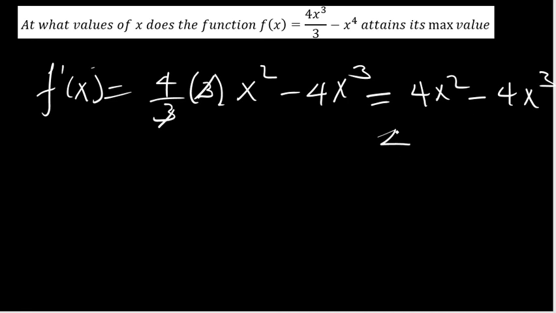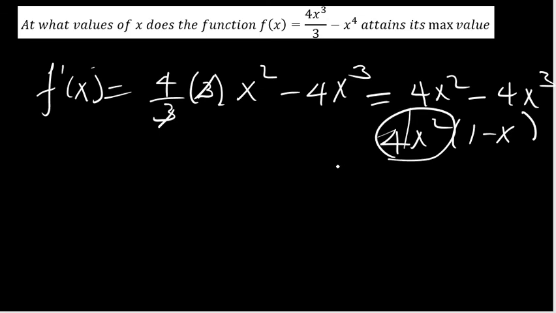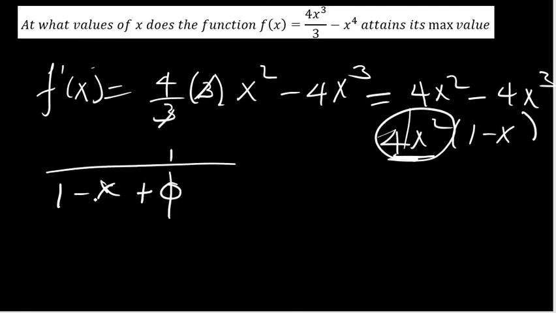Therefore, what's common here? 4x squared is common, so 1 minus x is left. This is always positive. We can ignore this part because we are talking about maximum and minimum, so we need to observe sign change. Since this is a square, always positive, we can ignore it and take only 1 minus x. When you construct the sign chart, this will be 0 at 1. Therefore, below 1, it will be positive because the coefficient of x is negative. So less than 1 is positive, greater than 1 negative. So there is sign change at 1. Positive to negative means this is a maximum.